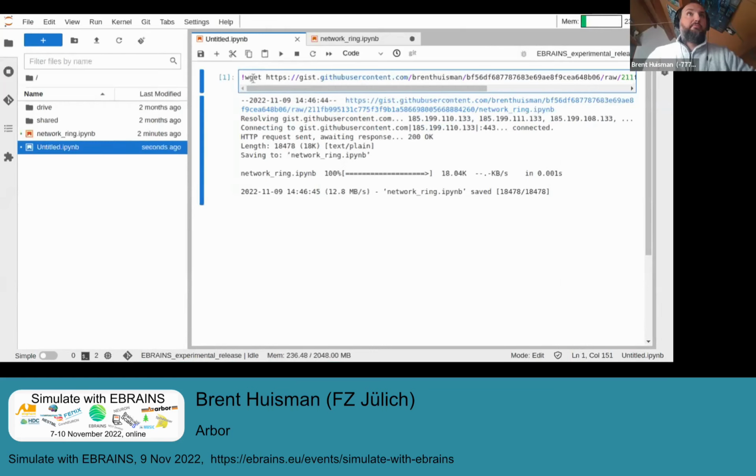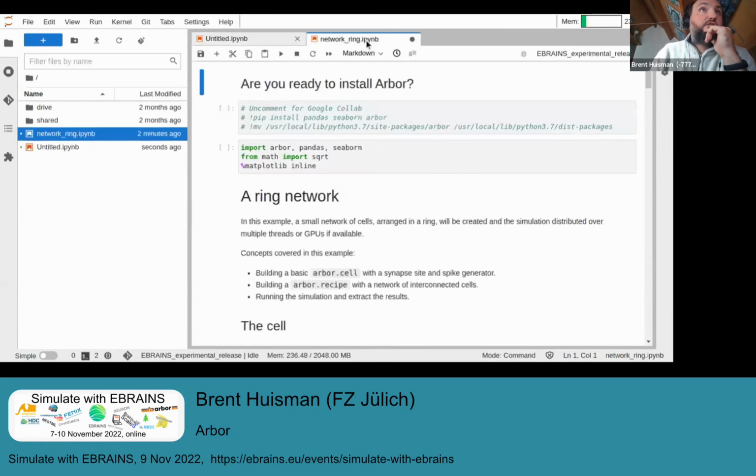Okay. So I hope you can see my lab now. Is that correct? Yes. Okay. So what I did is what I said. I entered this line in a blank notebook, and that downloaded the file for me, and I have it opened here.